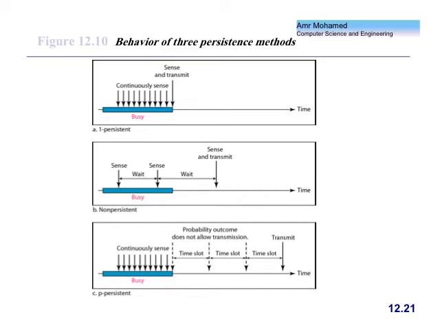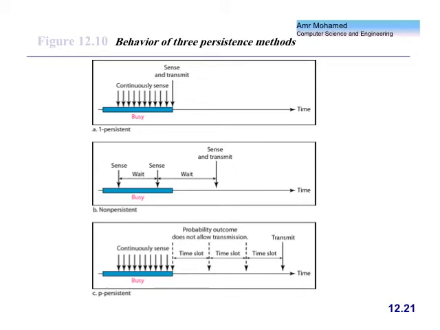So what's good and what's bad about this? Well, the good thing is that because I'm persistent, I will detect that the channel is idle once it's idle. That's what I'm trying to do anyway, detect the first instance when the channel is idle. So what's bad? The bad thing here is that this is in a way similar to the pure Aloha, except for, of course, the carrier sensing part.